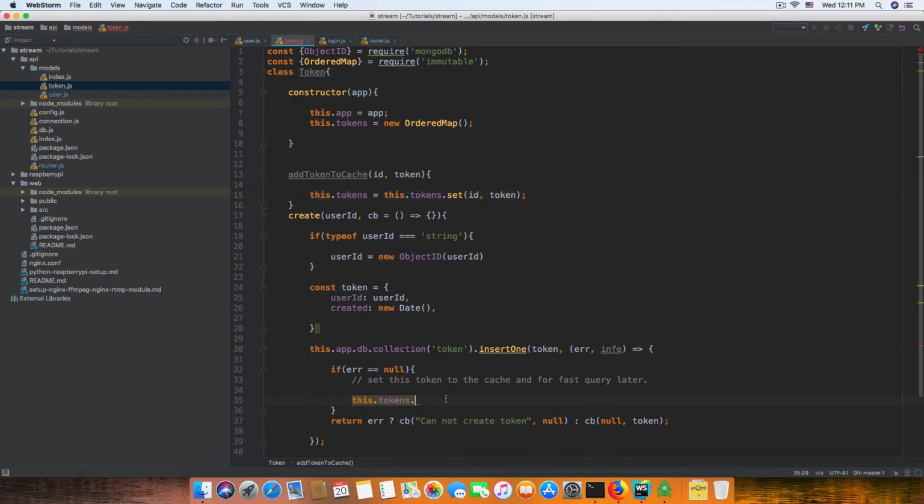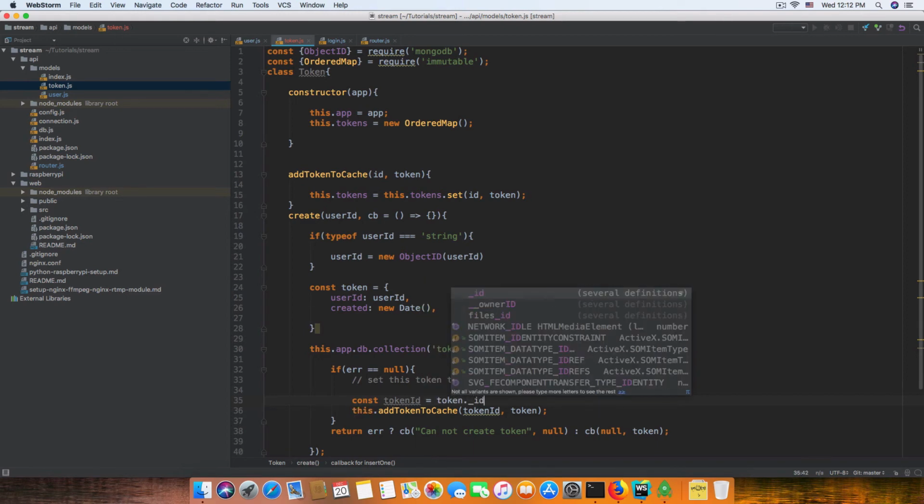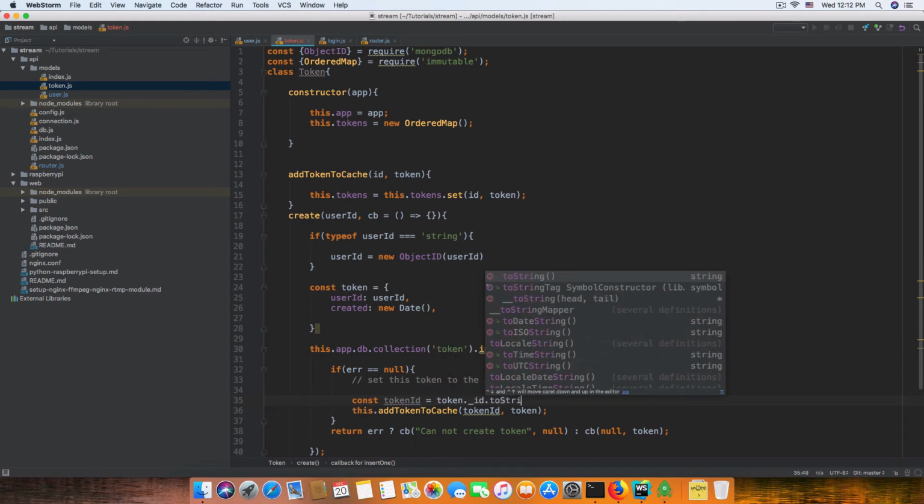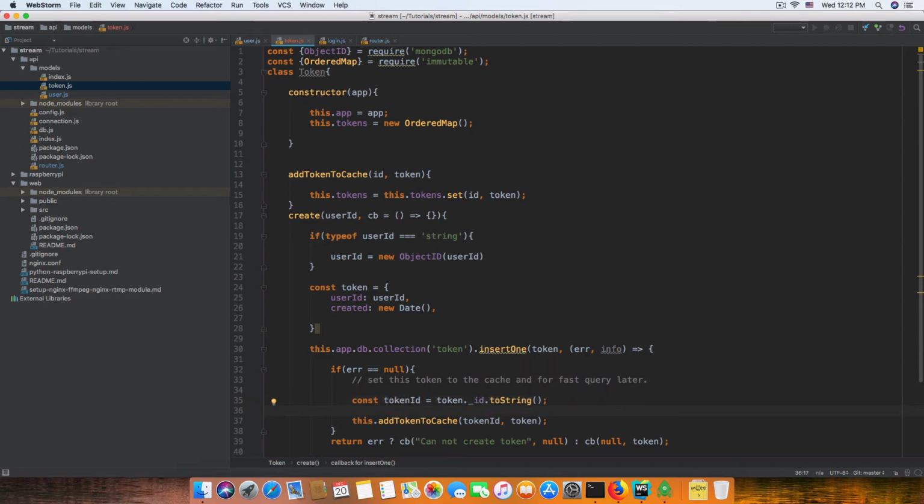We can do that, and here token should be addTokenToCache with the token ID and token. So token ID, how do we convert our ObjectID to token ID? Simply we do it by const ID equal token._id.toString. This function should work. Or even you can use a lodash function like toString with token._id.